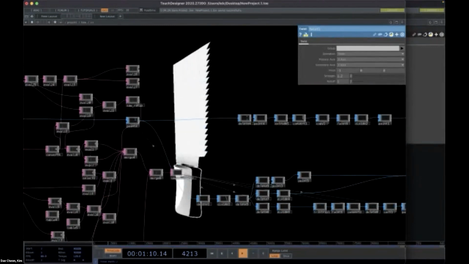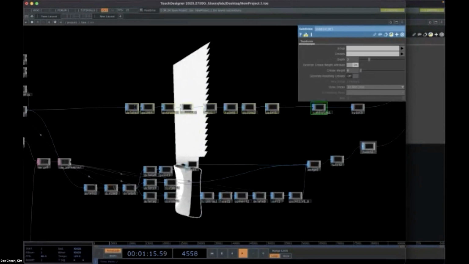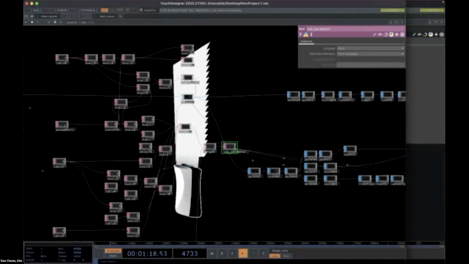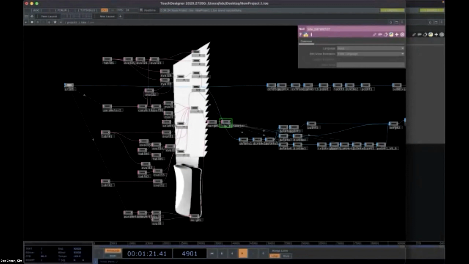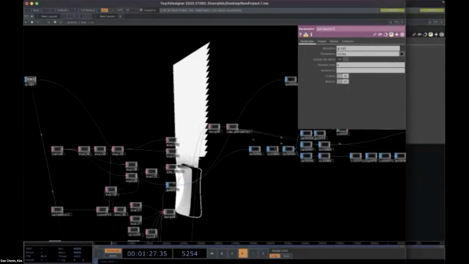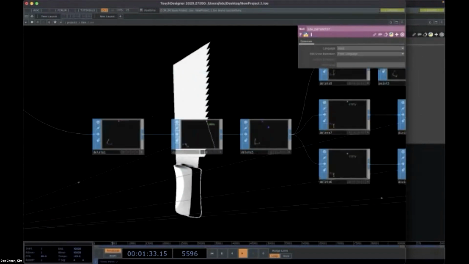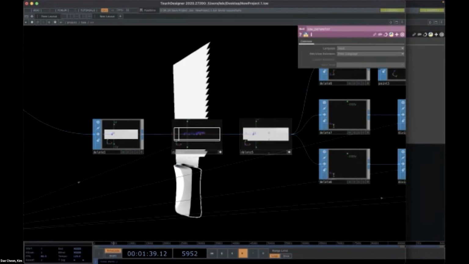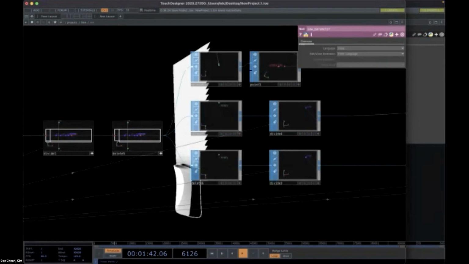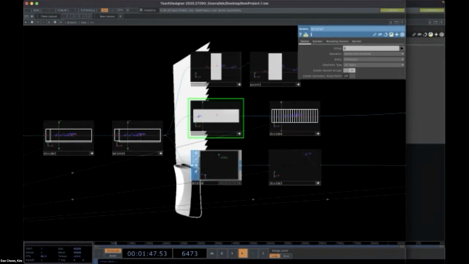This saw also has 2 parts. This part is the handle, and this part is the knife. I think I need some cleaning time, but sorry. So you can see how I modeled it.